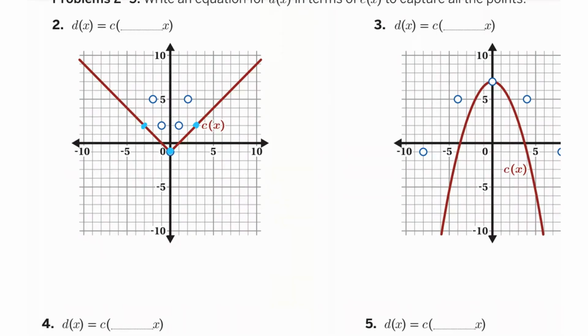We're shrinking it horizontally, because we start off with this x value here at 3, and then it becomes an x value of 1. Whereas this x value of 6 now becomes the x value of 2. So what you can see here is that each of these x values is being multiplied by 1/3. 3 times 1/3 becomes 1. 6 times 1/3 becomes 2. And then the same thing happens in the negative version of it. So we're multiplying all these x values by 1/3, but that should tell us that in our actual c of x here, we're actually multiplying by 3, because it's the inverse of what we would imagine.